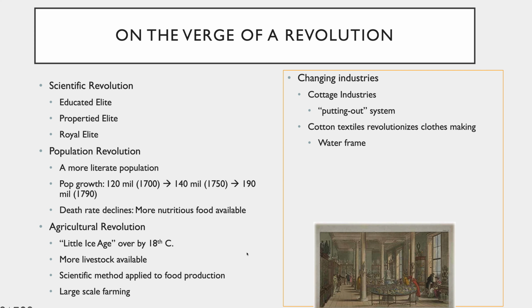And another kind of revolution that's taking shape is the cotton revolution. Prior to this period, most clothing was made out of linen or wool. If you know, wool is made out of sheep, right? They shave them and then they make them into a yarn and into a fabric and so forth and so on, right?